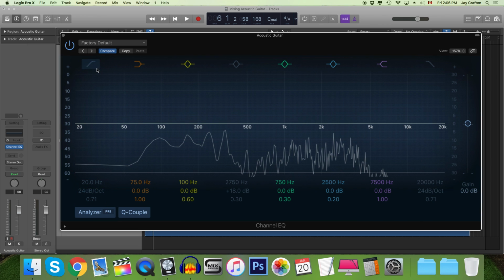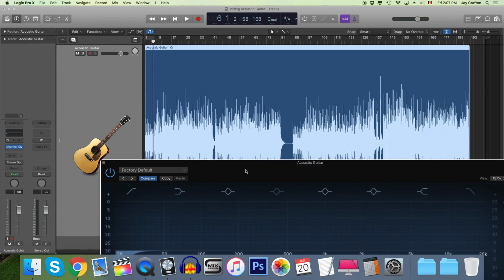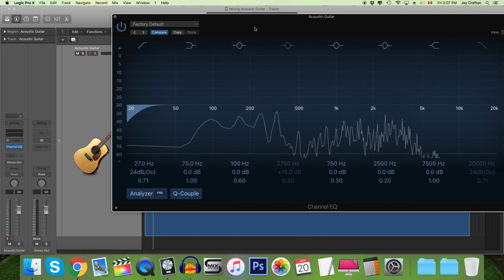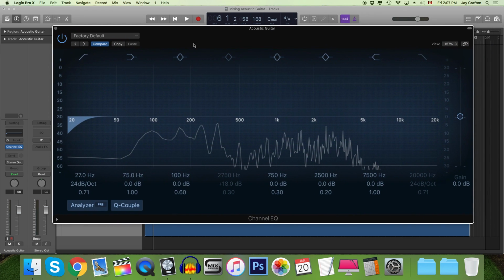Okay, so the first filter I usually apply is a high-pass filter. And actually, just in general, my method for EQ is subtractive EQ, getting rid of any frequencies we don't need, followed by additive EQ. So get rid of the frequencies that aren't helping because I find that kind of brings out the good frequencies anyway, and then see if we want to boost anything. So, okay, I'm going to start with this high-pass and just sweep around a bit until I find I'm getting rid of any low frequencies that really aren't helping. Here we go.